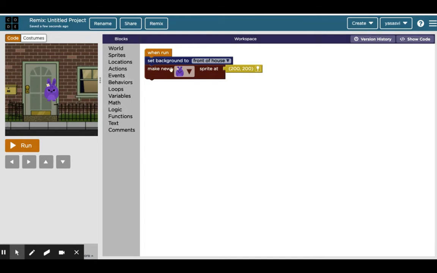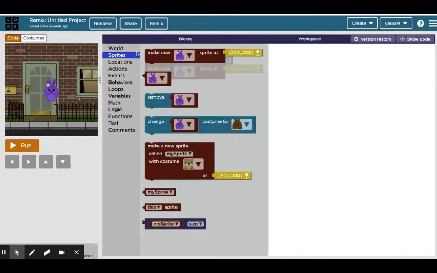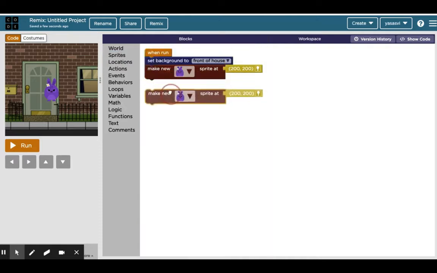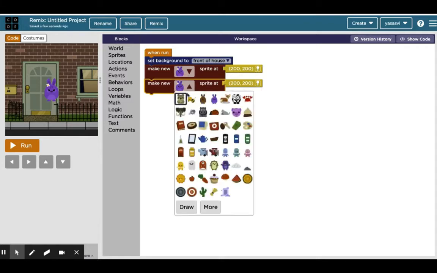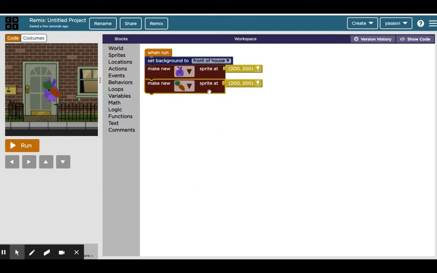So here's the rabbit. Make new rabbit at 200. I know that the rabbit's smack in the middle of nowhere, floating, so we're going to have to fix that. I will tell you, but first we have to make the carrot. As you can see, it's just another rabbit. To change it, you have to click on that bar, and then try to find the carrot. The carrot's right here. We found the carrot.